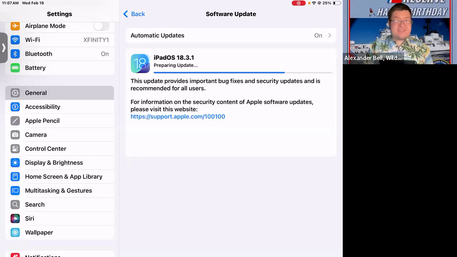Again, right now on my screen, you see it's still preparing, probably because we were on the Zoom a little bit, so it may go a little faster when we're off the Zoom. But if you're on your other device, again, make sure it says your iPad is up to date. Okay, I'm trying to show it, but my background is making it a little difficult, but it says up to date. So I know devices are backed up and up to date, and it makes me feel good. So I hope it makes you feel good as well.